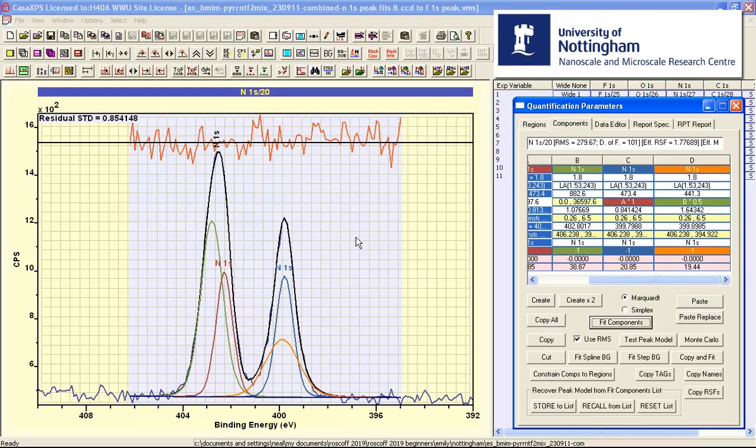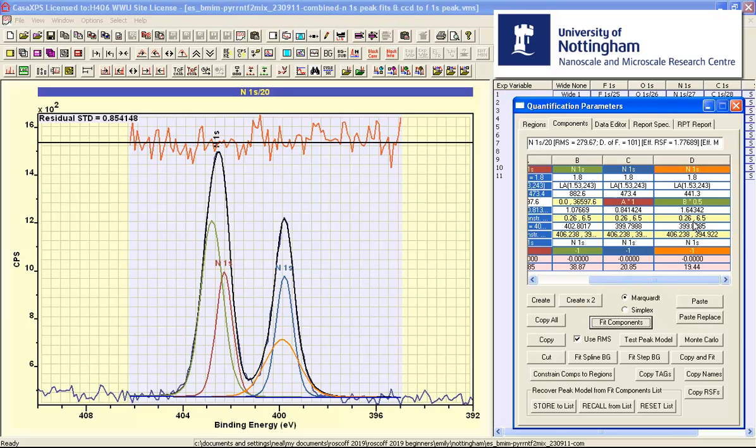So when I say fit, I end up with a peak model where I get a set of peaks. They've adjusted to give me a reasonable residual standard deviation, but once again, this is not a physically meaningful peak fit. The idea is that these two peaks here must represent the same negative ion. So in order for that to be true, they should have the same full width at half maximum and the same position, and this is not the case.